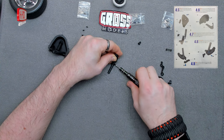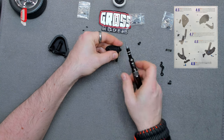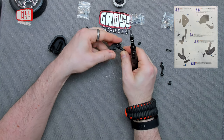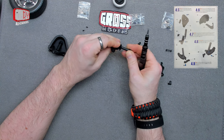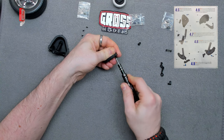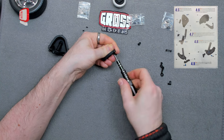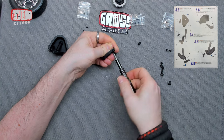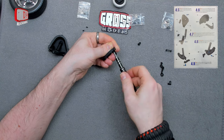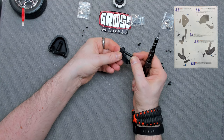Let's see, this doesn't feel quite right, but I think it's just because I'm not getting that lined up quite right. Obviously you've got to get the hole in the middle in the right place, otherwise the screw can't go through it. Feels like that's going through somewhere now, but the screw's still not ideal. I hate to say it, but Fox might have it right. It might be better to add a little drop of oil just to make some of these screws go through a little bit easier. But failing that, if you loosen them off a little bit, you can tighten them down much easier the second time. So that's the other way of doing it. So yeah, we've got that in there. That's obviously what that limiter bit is for on there.